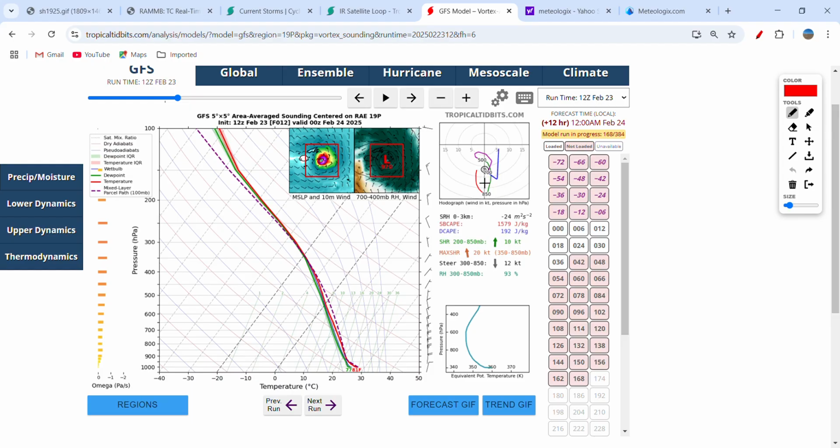What we have is the low level winds are quite strong. They go up to just over 20 knots. And then the lower mid-level winds are also there, but they do start coming back in closer to the motion vector that we have for the storm. And then generally above, roughly, 700 millibars, overall not too bad. The steering is 12 knots, with vectors of less than 15 here, so overall it shouldn't be too impactful for the storm.